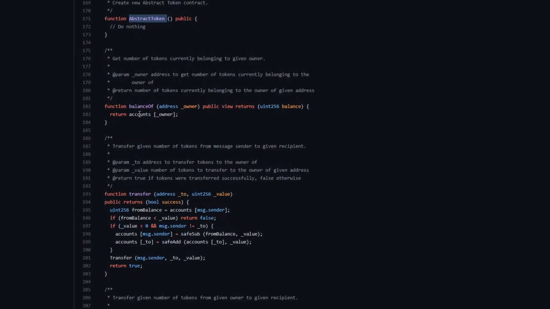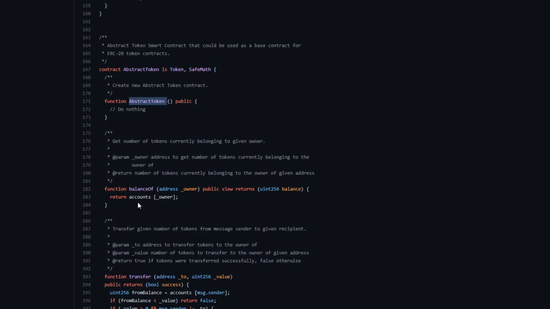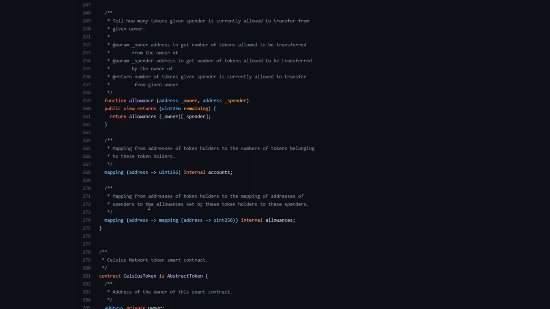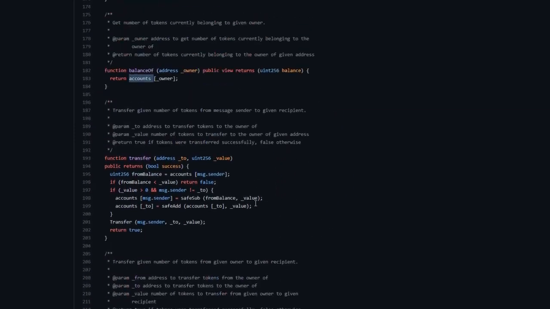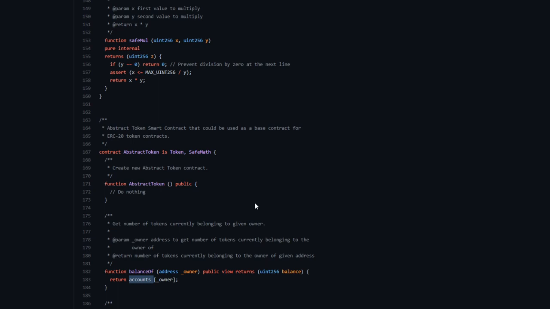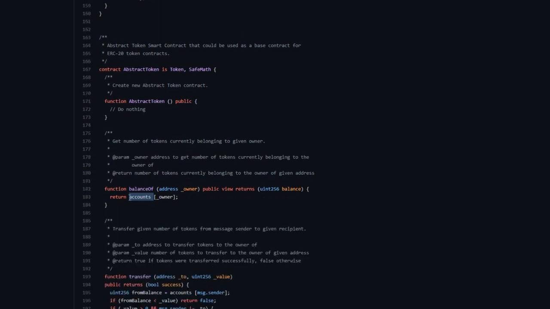Implements the balance of function, pretty standard. It is a little confusing that this accounts state variable, I think, is defined down here. It is a little bit backwards in a way. Like most of the time you have your state variables defined at the top, but it is what it is. It's a readability issue. It's not a code issue. A little bit of nitpicking, but hey, if you can't read the code, it does make it harder to navigate, but hey, it's personal preference. So it uses the accounts variable and returns the balance of the given address.